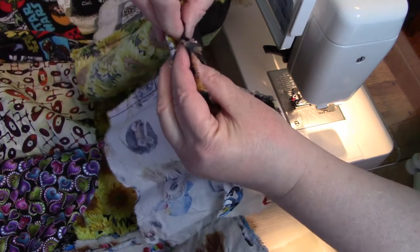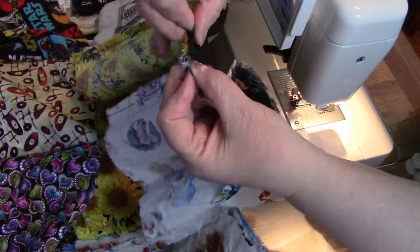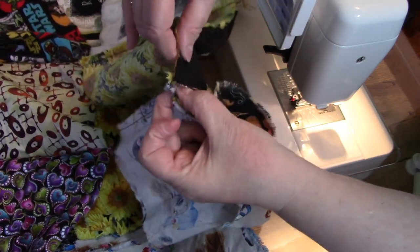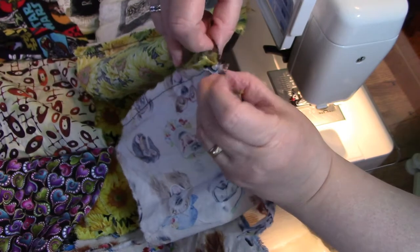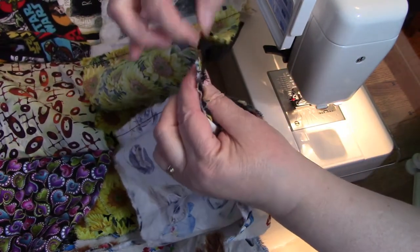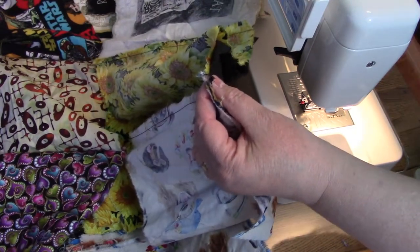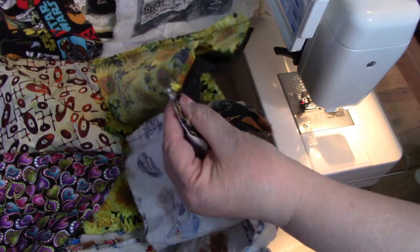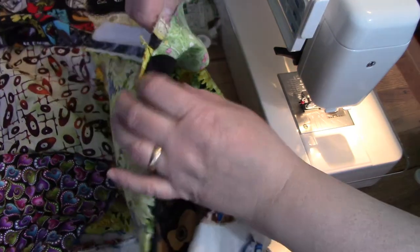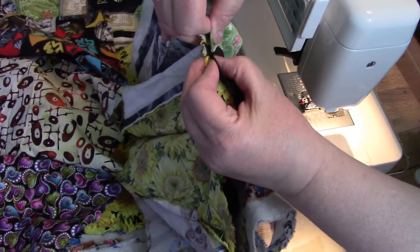And we want to find the seams of the top and bottom rows. Stick your fingernail in there so that you can feel the ridge where the seams go. Push one seam to the right and one seam to the left. It doesn't matter if it's the top or the bottom. And put a clip on there. So that will be exactly having the points match up. All four pieces will match up.